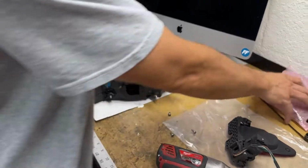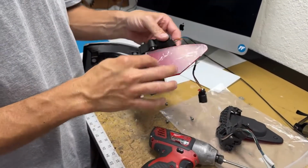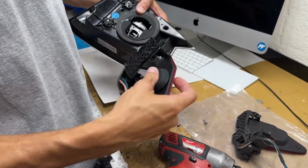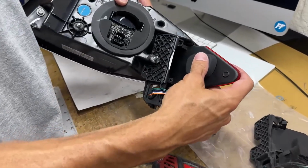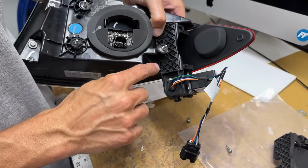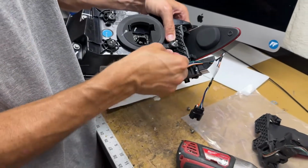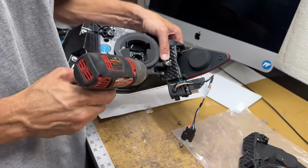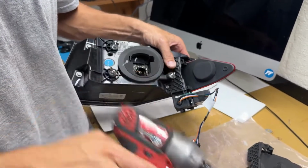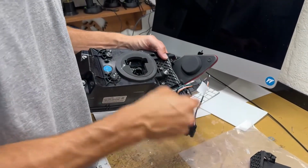Set the old one aside, get a new one. So the new one has this protective cover on it, which is kind of nice. We'll pull it off when we're all done. But so from this point, now you're going to slide it in, and then it's going to go over these two nubs, which help align the door in place. So from that point, now you're going to tighten your screws up. Now you don't need to over tighten these because you're going plastic into plastic, so don't go crazy.